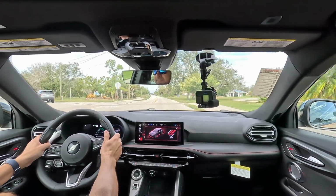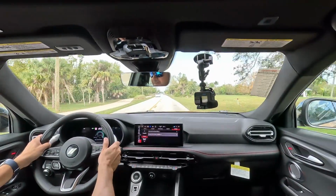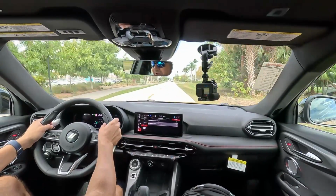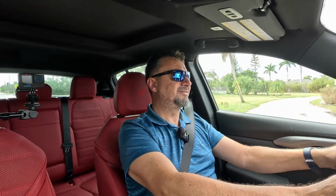I'm going to push that sport button right here and let's go. Wow, it flies, 62 miles per hour. This is not bad at all. It's quiet too. Very nice driving vehicle. As far as handling, no complaints. It feels like it's put together very well. We're going to see as far as the reliability, time will tell. This is a brand new model, so let's not judge it based on the history of the brand either, which hasn't been the greatest.